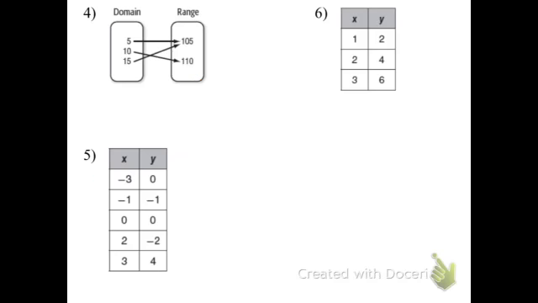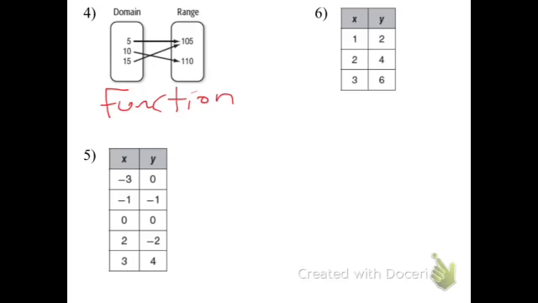Alright, next one. Okay, this one again, it's already listed for you. Domain is right there. You just write those numbers down. Range, same sort of thing. You just write down what the numbers are, and that's your range. And we come to the question of whether or not this is a function. Okay, look at all your domains. If they only get assigned to one item, like they do right here, then it would be a function. And this one is a function, simply because of that. 5 gets assigned one number, 10 gets assigned one number, 15 gets assigned one number. And each one's only one each.